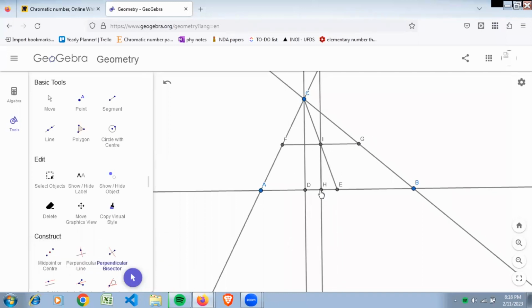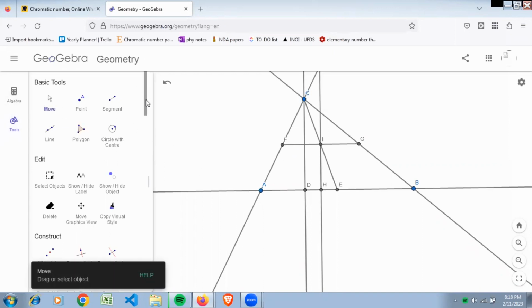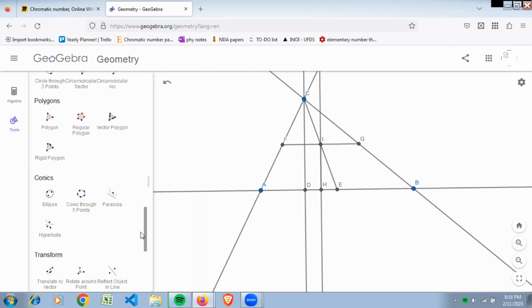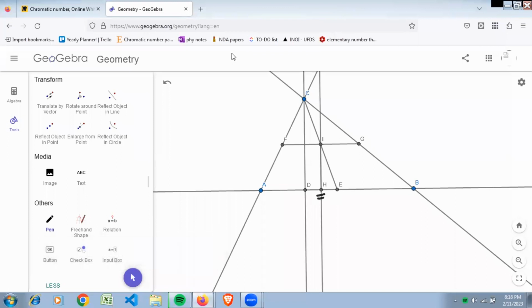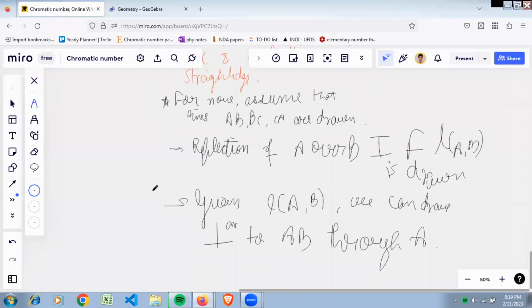So what we do is we construct the perpendicular bisector of FG, intersected by H, take a reflection of E over H to get D, and then we can construct the perpendicular. So we'll get CD. So we can now construct perpendiculars. Is this clear how? And probably the motivation behind H, if you can now see it. Is it clear how to construct perpendicular lines? Okay, I'll assume that it's clear.